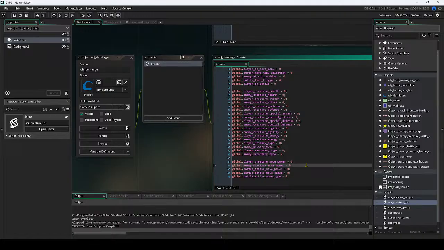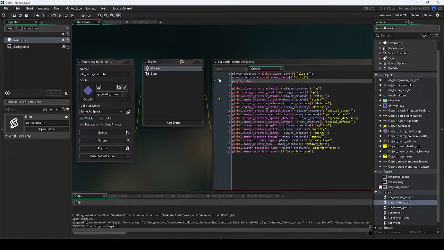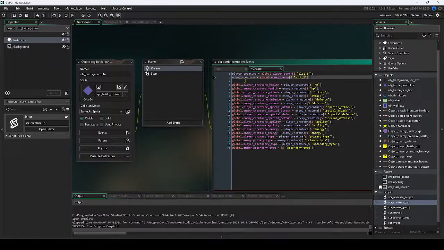So we actually don't need those. We only need the battle active move, because unlike the stats where you need both stats, we'll only have one active move at a time. And it will depend on what we load in as the active move.